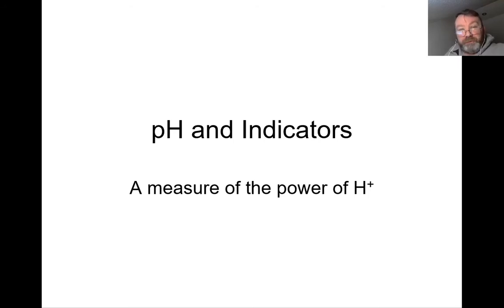So, as we should already know, pH is nothing more than a measure of the strength of an acid or a base. Okay, it's a measure of the strength of an acid or a base. And from an earlier chapter, we discovered that the strength of an acid is totally dependent on its ability to produce H plus ions in solution. That's the Arrhenius theory. Or, if we want to talk about Bronsted-Lowry, it's the ability of an acid to donate protons. And the better the proton donor, the stronger the acid and so on.